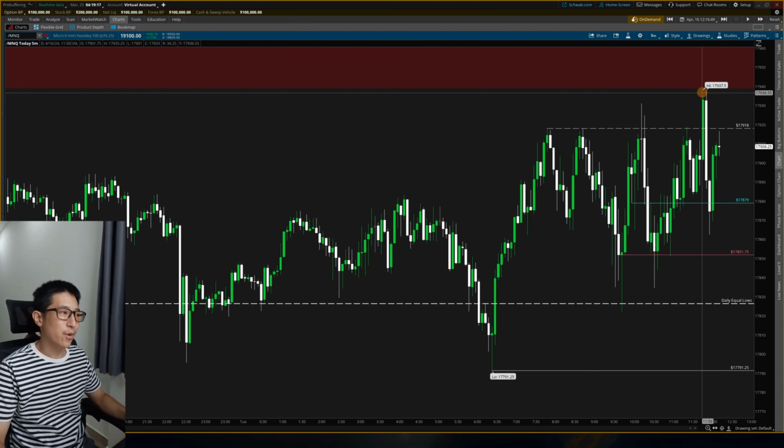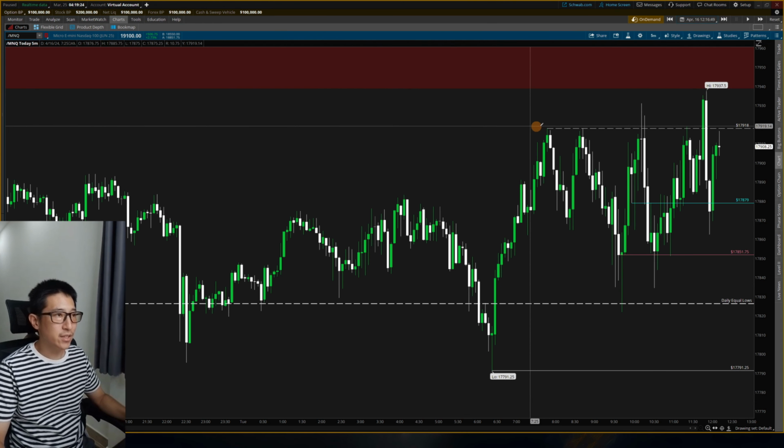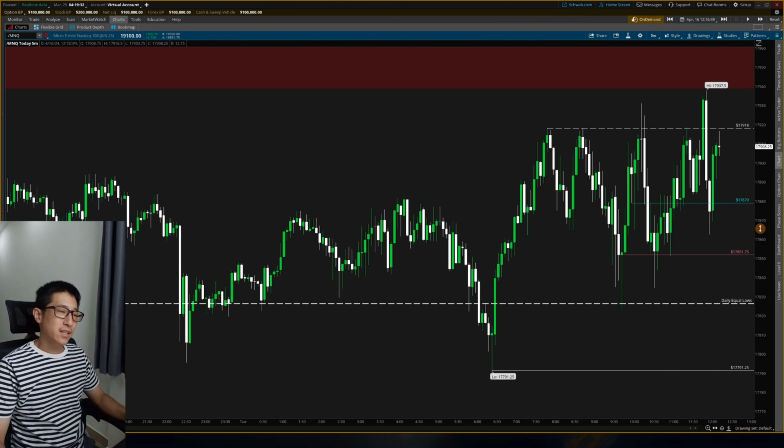Never got up to that 1 hour SIBI, unfortunately. So it never would have worked out. I guess I could have just gone ahead and taken it out. I mean, this was pretty obvious with the relative highs and the price coming back down to here in the BISI. But it is what it is. Let's take a look at the end of the day and we'll move on to Wednesday.